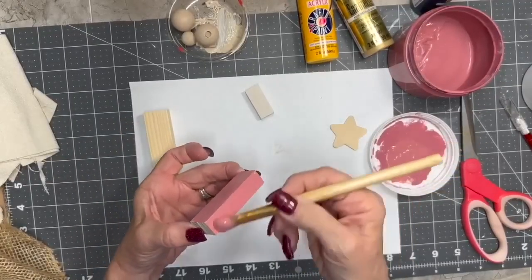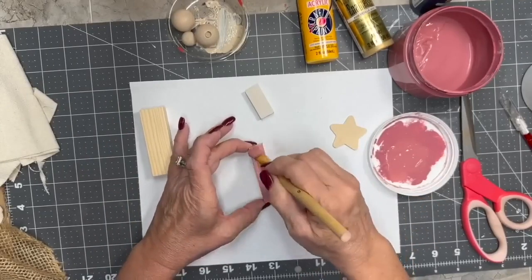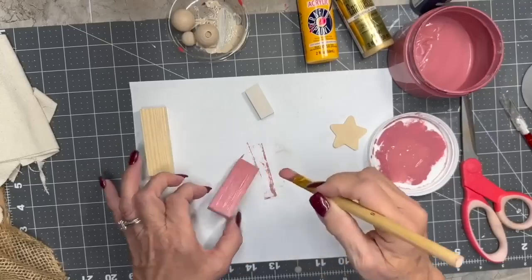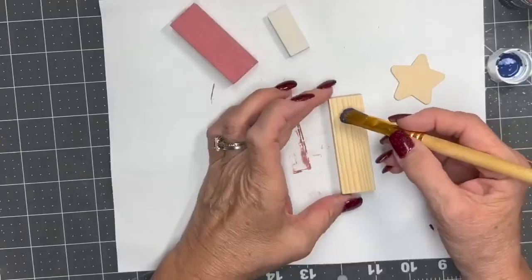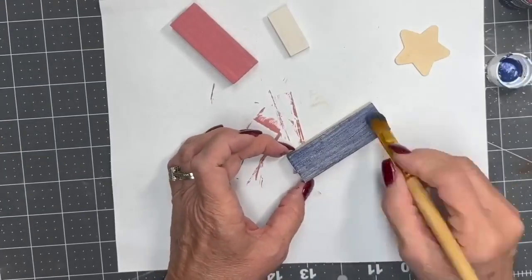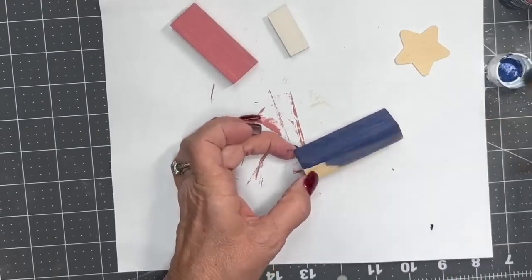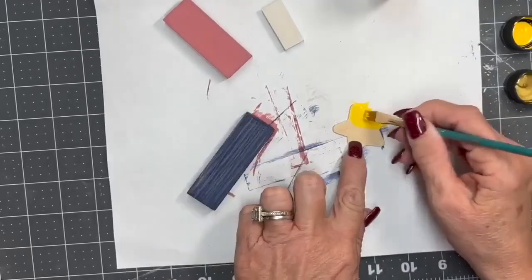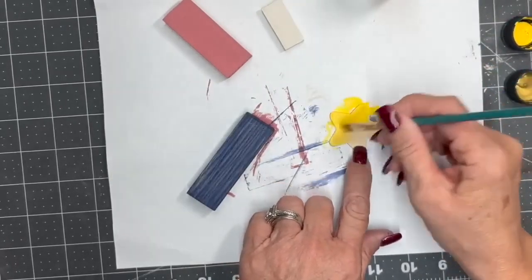The Jenga blocks I bought at Five Below. I believe I got them at Five Below. I can't remember. And I cut Mary a little bit shorter just because, I don't know. I think women are normally shorter than men. Not always. Not even typically anymore. I don't know. It just, in all of the scenes, it always depicts Mary a little bit shorter than Joseph. I used my little 2-inch mini miter saw that you see me use sometimes. You can use whatever you have at home to cut those down.